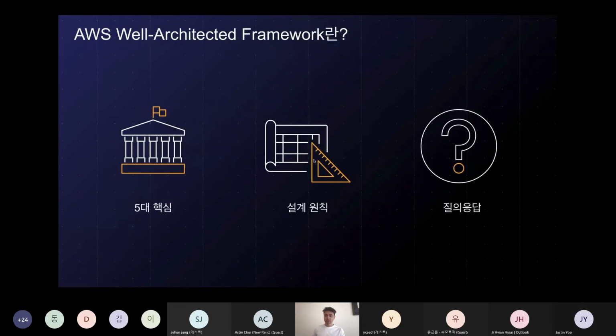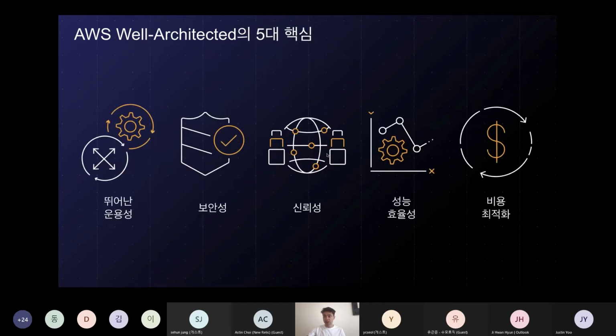So the well-architected framework consists of 3 different sections. The first one is the pillars, which we will go into in the next slide. Then there are the design principles, or the way to architect and the basic principles which you should always be following. And then there are questions that you can ask yourself about your infrastructure, to evaluate if you are or are not well architected. So let's jump into the pillars.